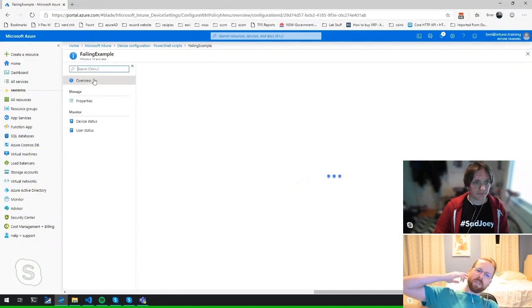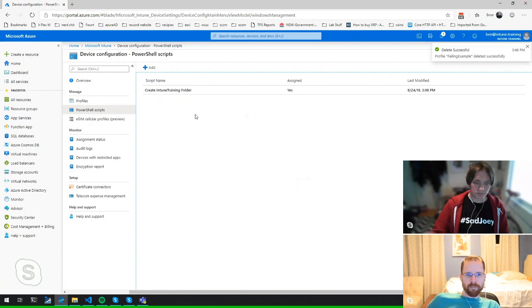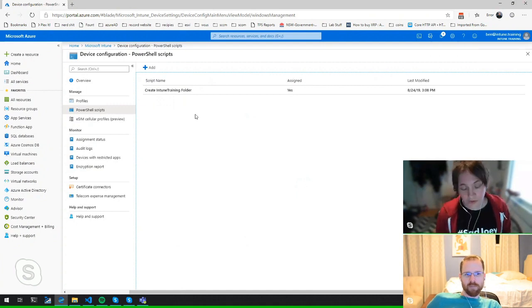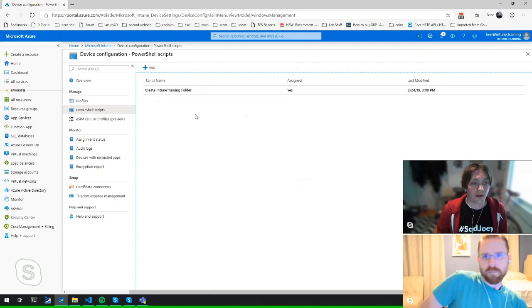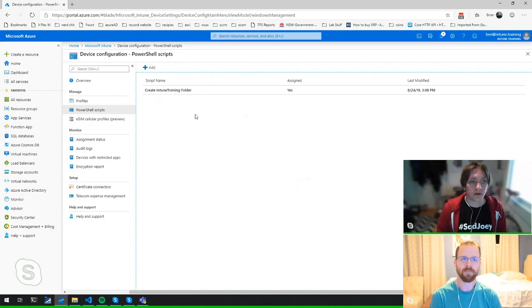Then what's the significance of doing the delete versus just editing the script? So the scenario I was talking about, where a script will only run 3 times: if you edit it and it's already run 3 times, it's not going to reattempt. When you create a new script policy, it's also creating a completely new and unique entry in Intune, which, again, I'm hoping we have another conversation around.